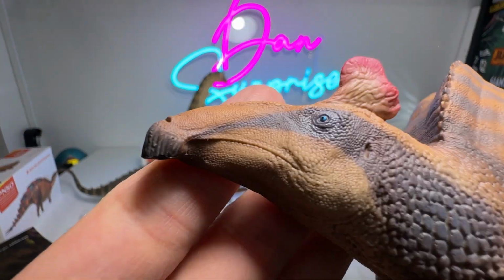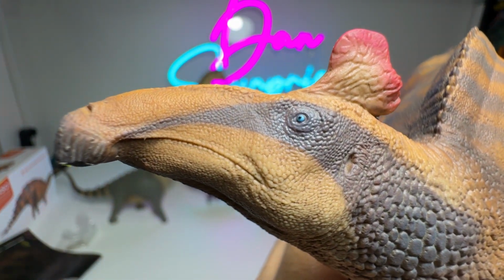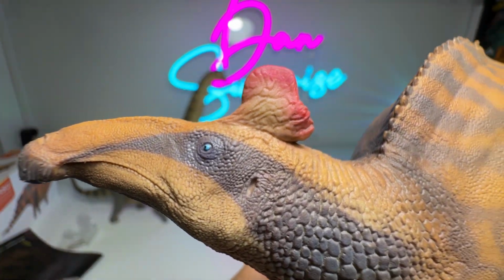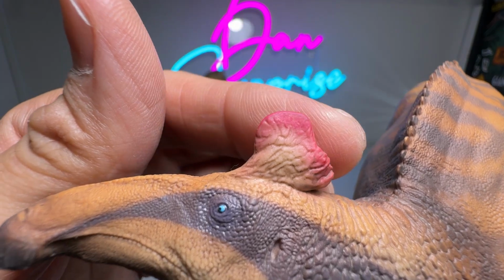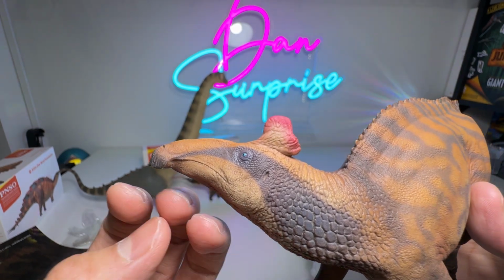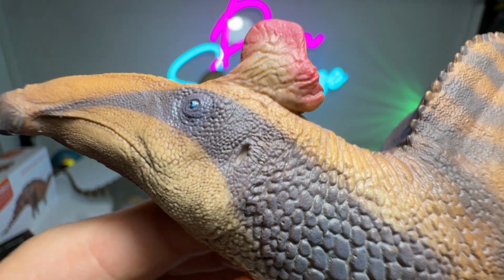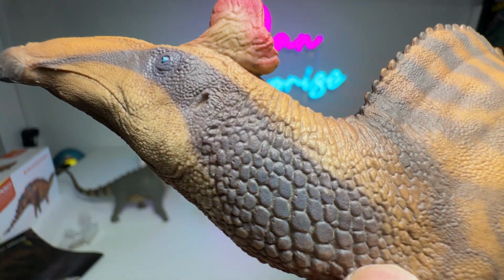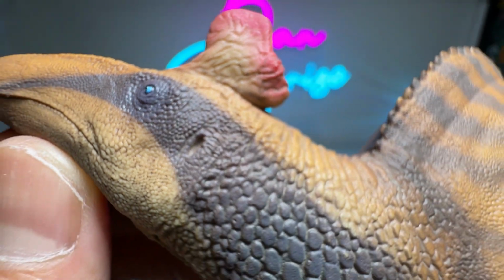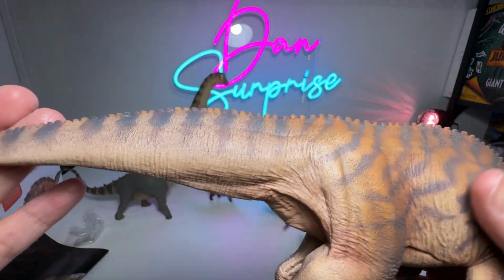Okay, if you take a look at the face, yep, the face really reminds me of a tapir. You know tapir? The Southeast Asian animal. Very cool. It also has a bit of a bird-like look and feel, especially this crest. It reminds me of a turkey. You know, a turkey has all these little parts below its mouth, so it makes it look very much like a real animal, which is very cool. I think what they have done here is very incredible. The scales right over here are very, very big, and you can see the scales around the eyes are very tiny. So this is a super hyper realistic figure.